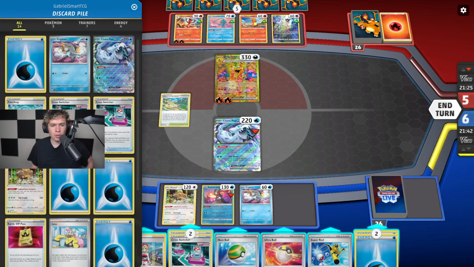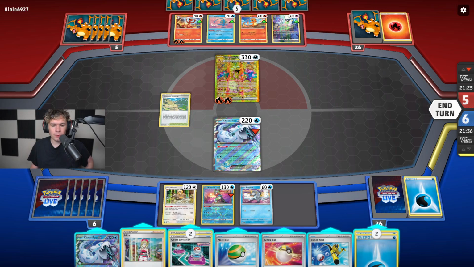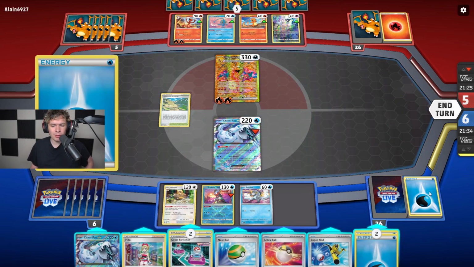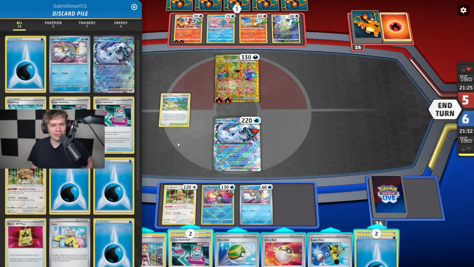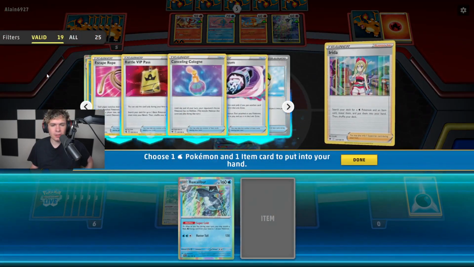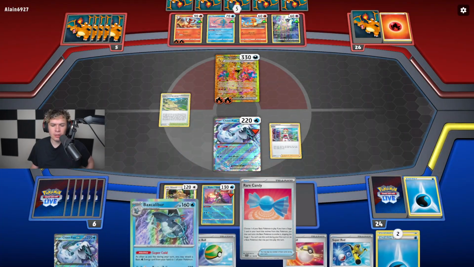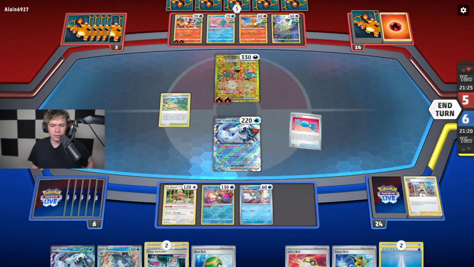Alright. So I'm close. I'm close to some good stuff here. I just need a Superior. I just need a Superior right now. So let's go Irida. Gonna grab ourselves Rare Candy and Baxcalibur. Let's just get that out of the way here. I have 4 Superior left in deck. I think I have okay odds of hitting this, you'd think, right?